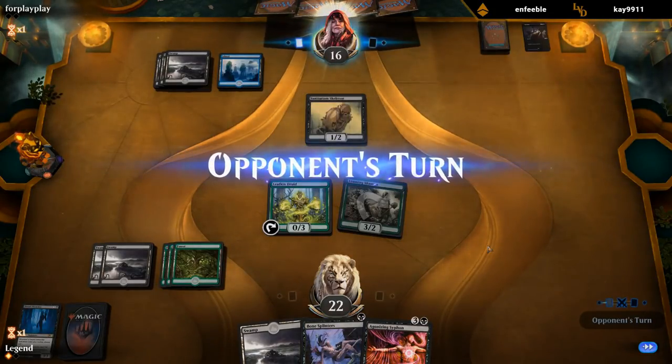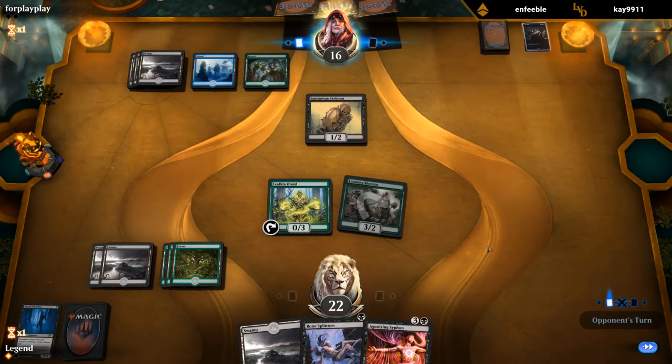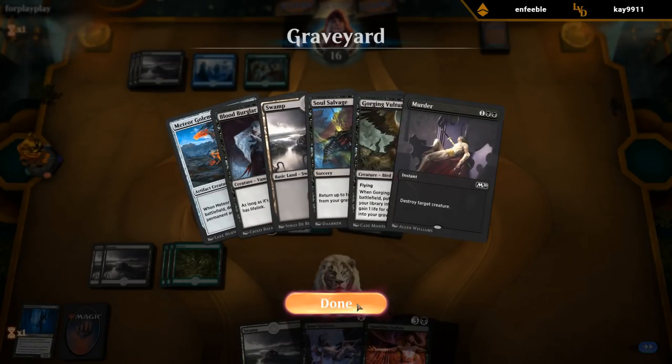Got a bunch of removal, but nothing worth killing. And there's a green mana. So hoping to draw a Reclamation, Altar, Bones, looking at the graveyard as well. What did they mill with the Vulture, Golem, Burglar? So if they have another Soul Salvage, that would be pretty good here.